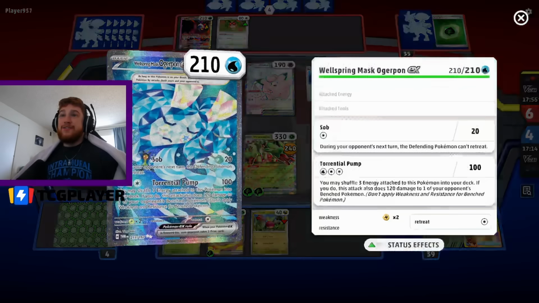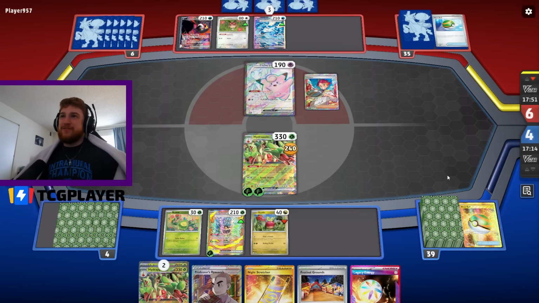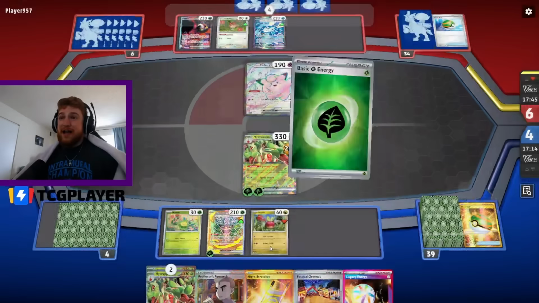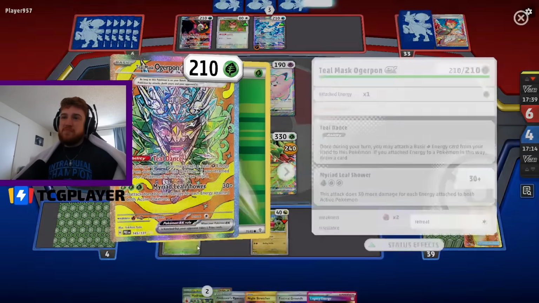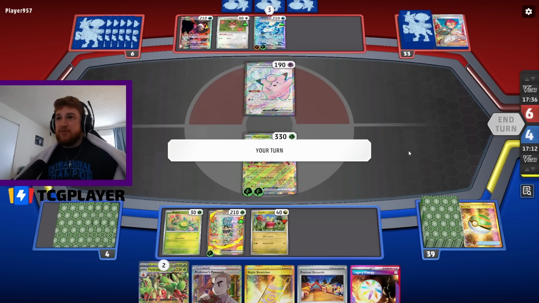My opponent is going to get down a Wellspring Ogerpon. Now, that would be terrifying if they actually have Sparkling Crystal in hand, too. They can use the Torrential Pump attack to KO our active, but then also snipe the Applin on the bench, take a 3 prize card turn. That would be very devastating. We would be able to follow up with a big Ogerpon attack, though. So that is kind of nice, and we'll see what my opponent's got.